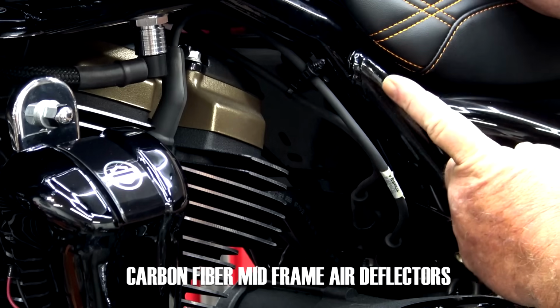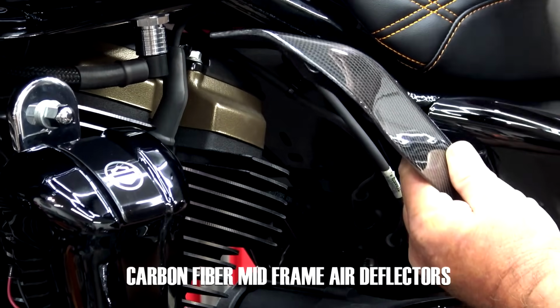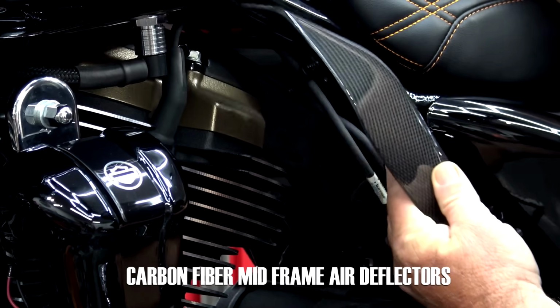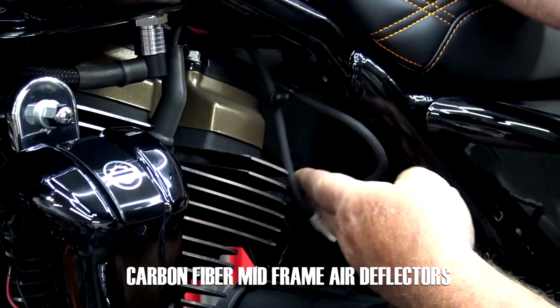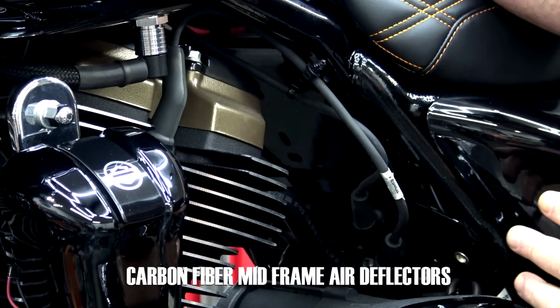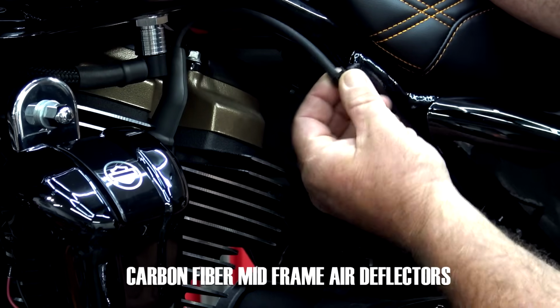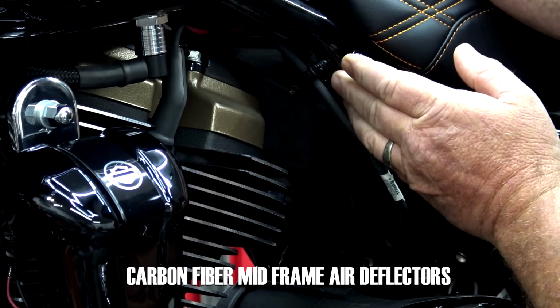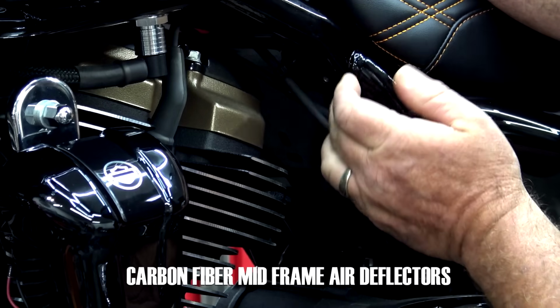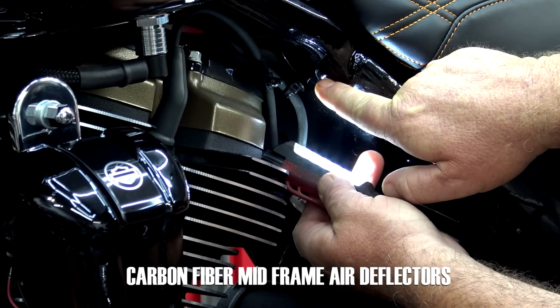If we look right here where the heat shield goes, we can take the heat shield and we can kind of place it up in here and see the bolt holes that we need to use in the frame. You're going to have one hole down here. Now this is going to be a hole. All the included hardware comes in the package. If you don't have heat shields on your bike, you may have a spark plug retainer clip in this hole up here, but we're going to move that out of the way. And if I get a light right here, you'll see a threaded hole in the frame right here.